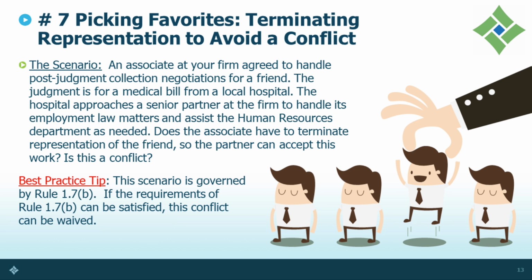And that would be one way of resolving the conflict and moving one case to a different firm. A second option is to consider terminating the representation pursuant to Rule 1.16. That rule allows a lawyer to withdraw as counsel if the withdrawal can be accomplished without material adverse effect on the interest of the client. Of course, this process requires a motion and permission by the court, and if the court orders that you continue representation, then you must comply.